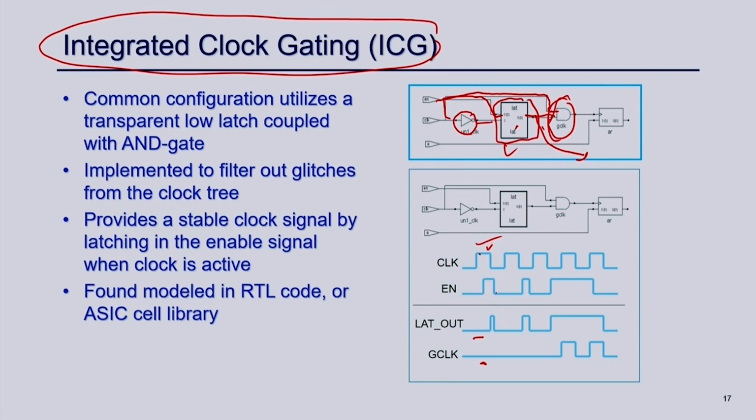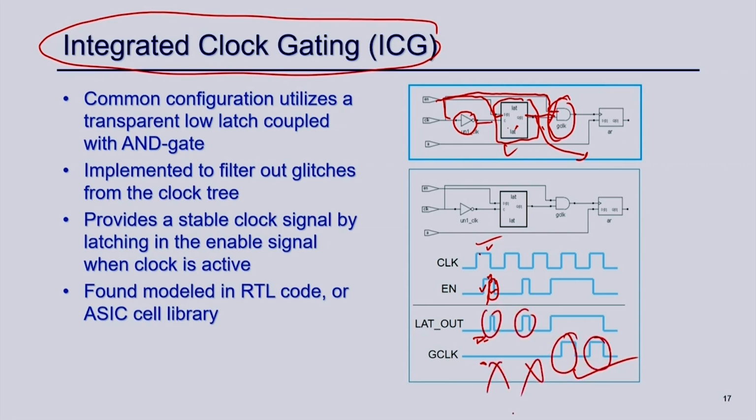There is a glitch here which spans some part of the positive clock and the negative clock. Since this is clock 1 and this is the negation of the clock, here clock bar, this part of the glitch will not be propagated to the latch out, because it will be eliminated by the latch. But this part will not be eliminated by the latch, because at this point the latch is 0, so it will be propagated. But that will be eliminated by the AND gate, because at this point clock is low. So, it will not be propagated to the actual gated clock. Effectively I am going to get the correct output. All these spurious things will be eliminated.